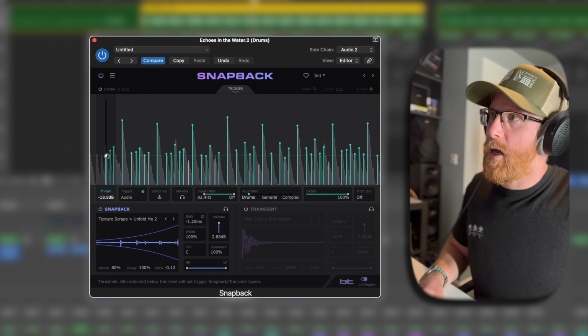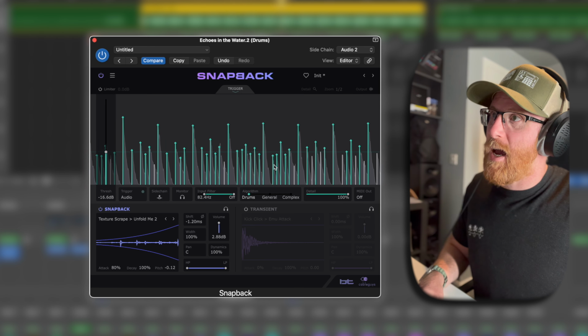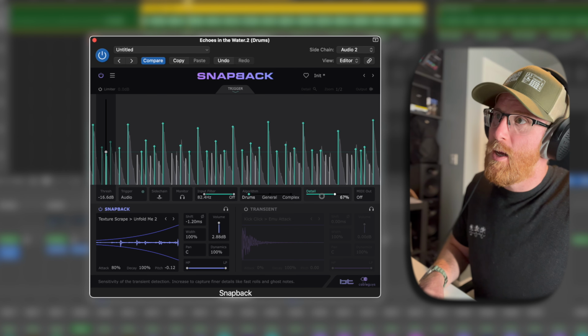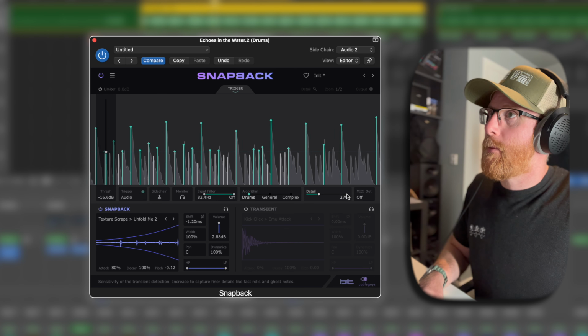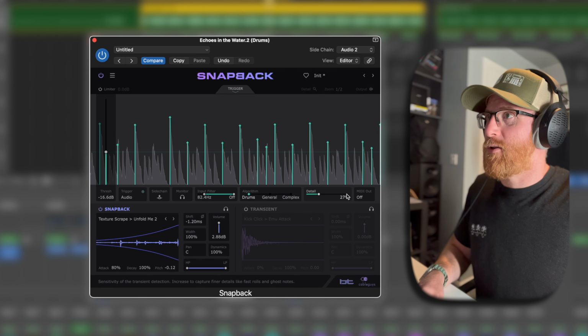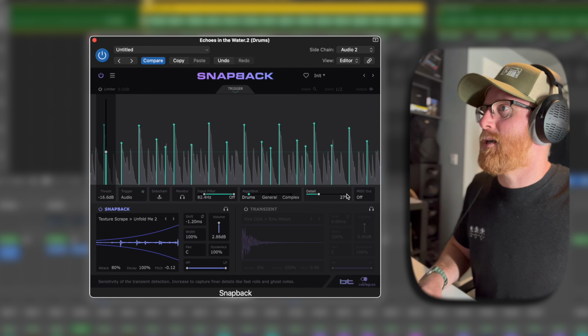Now, if we crank the detail right up, it's going to catch like every transient out there. But if we want to get it on a specific area, we can get this roughly where it's hitting the right ones. It's catching a couple there. We dial the detail back. Now it'll just capture the ones we're actually after, rather than trying to grab all of those little transients.